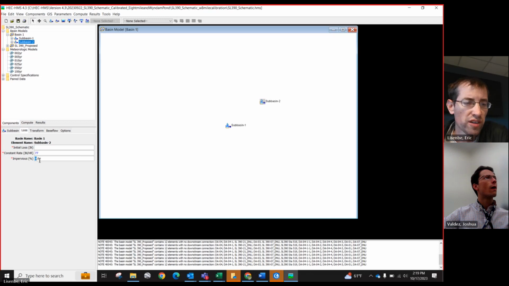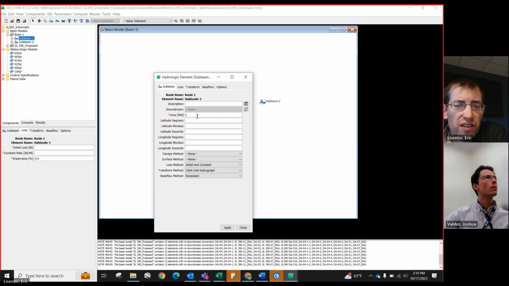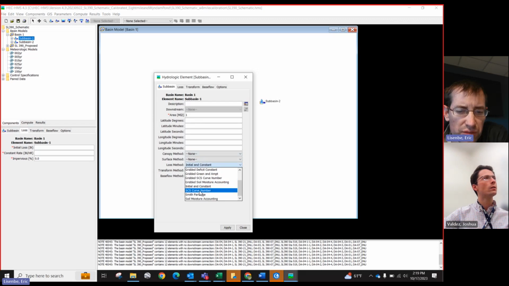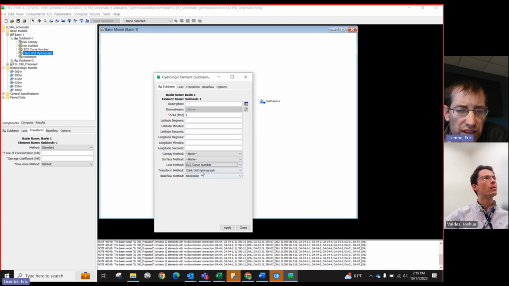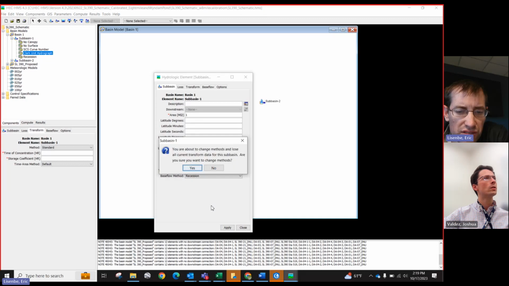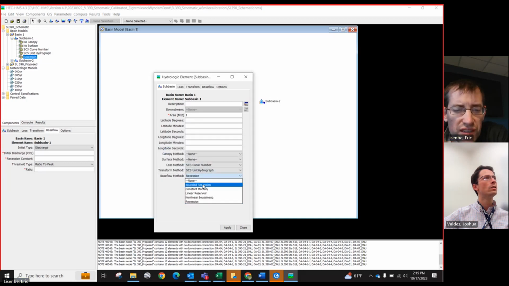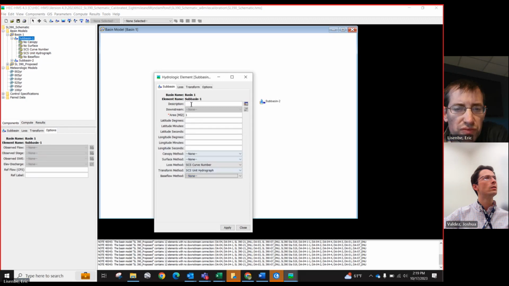Okay. I'll walk you through the tools on calculating. Oh, okay. So in these, you will select loss method. You'll do none, SCS curve number, and SCS unit hydrograph, and no base flow.